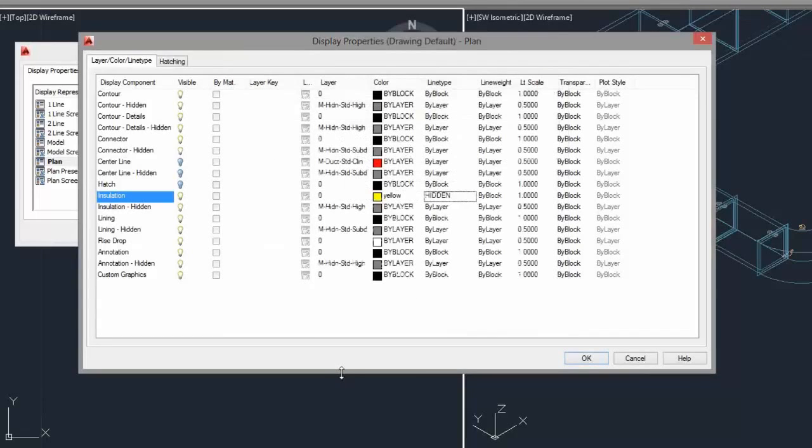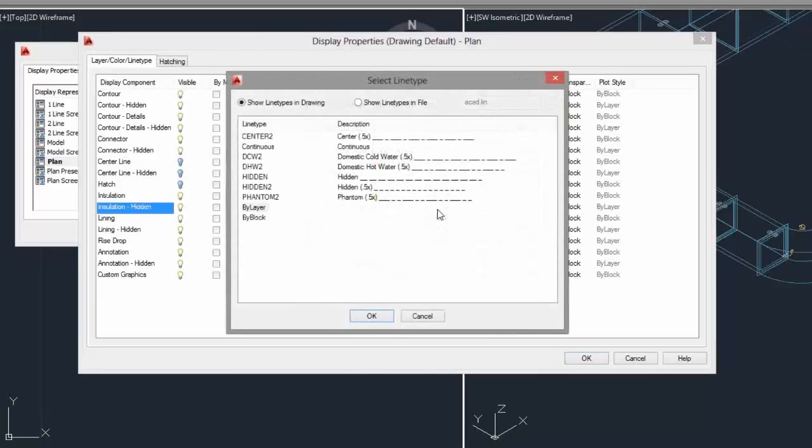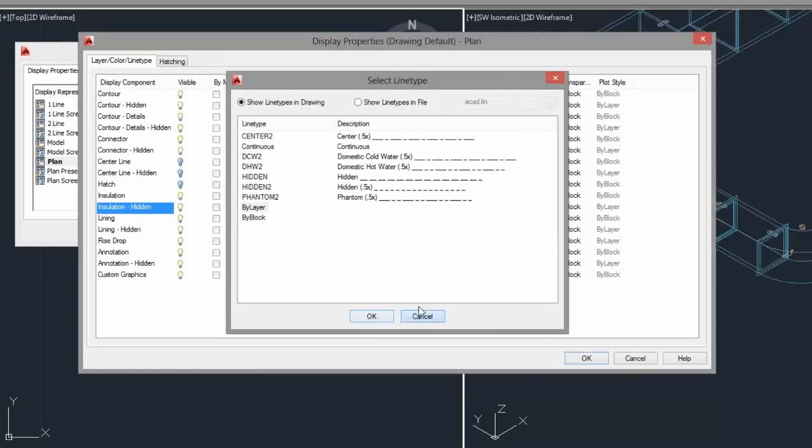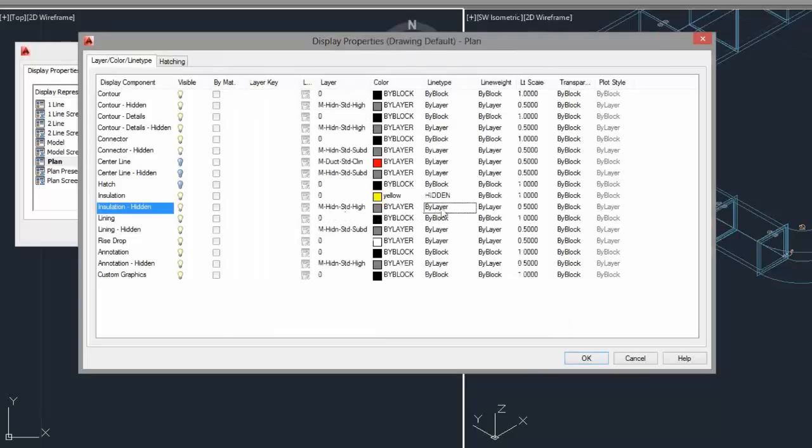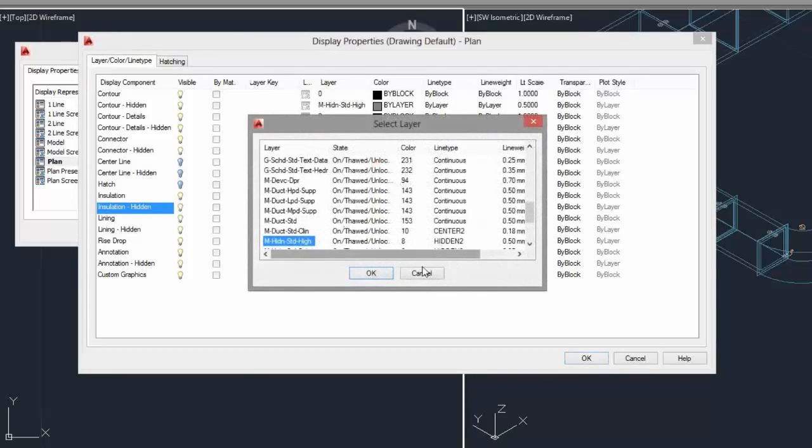I'm going to change it to be hidden. And the same thing for insulation hidden. I'm going to leave the color the same, and I'm actually going to leave the layer the same. So it's by layer, controlled by this layer here.